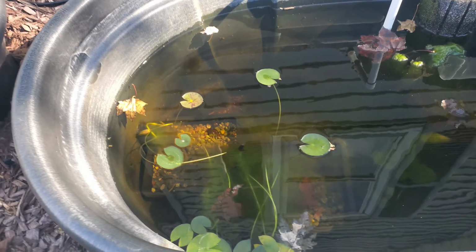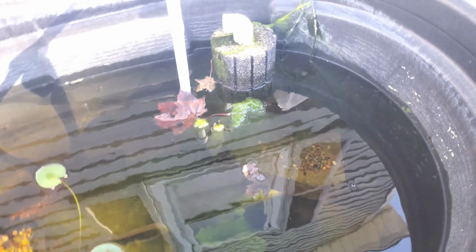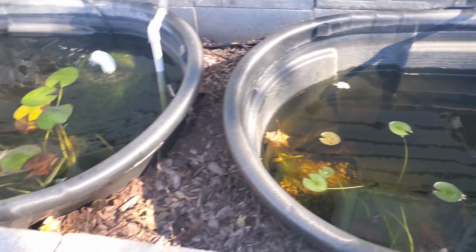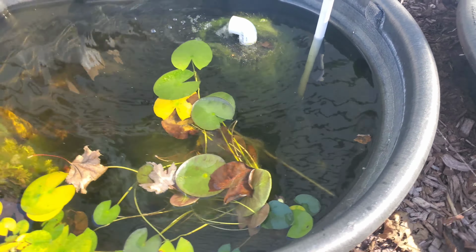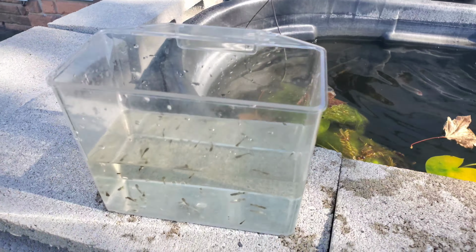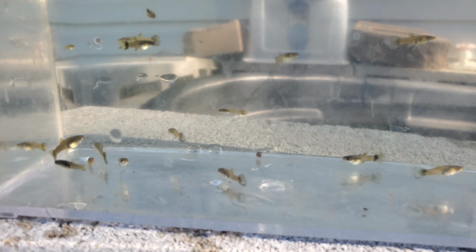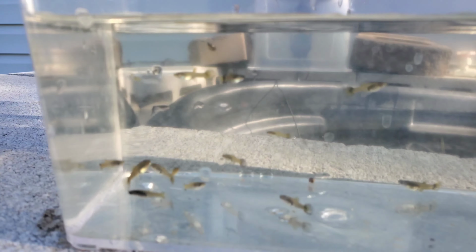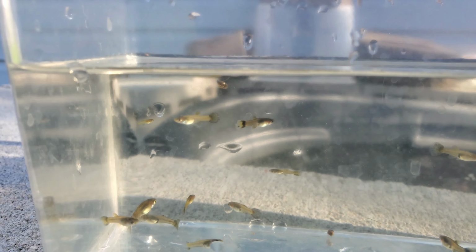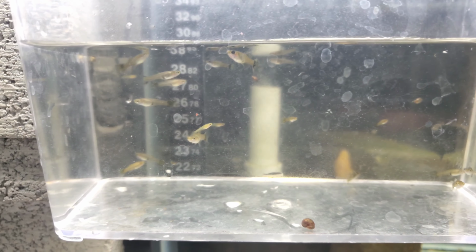And this one, this 800 watt heater in the super cold nights has evaporated half the water. So that's where this one is at. But I came out here to check it. I've been meaning to do it. And I found some baby fish. So that's the first part of this video. There they are. Little baby red mosaics, and there's a couple pandas in there, but they're adults and they don't really look that good. I'll try to catch them if I can, but whatever.